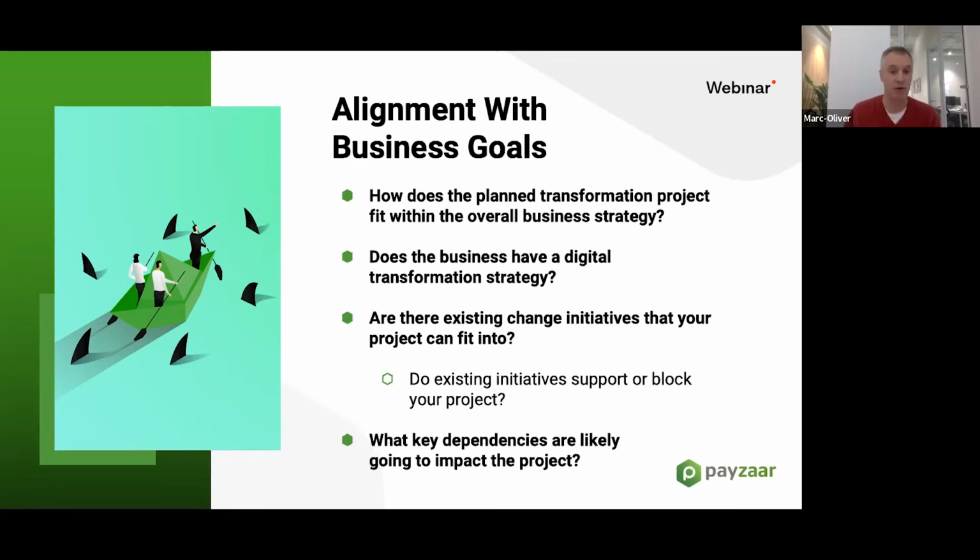And again, you can ride on the coattails of those initiatives and leverage things that are already being implemented in the context of those initiatives. Tap into budget that maybe has already been set aside to execute those initiatives. So understanding what's going on around you and how your project can make use of that, align with that broader context, is extremely important. Again, so you make sure that as you're setting off on this transformation, you are not swimming against the stream as much as possible. You want to swim with the stream and leverage all the supporters and all the other people that are driving initiatives around that transformation that you're setting out to do.